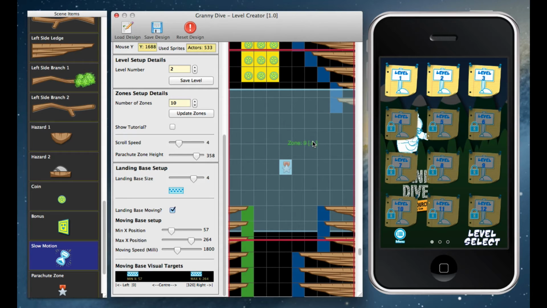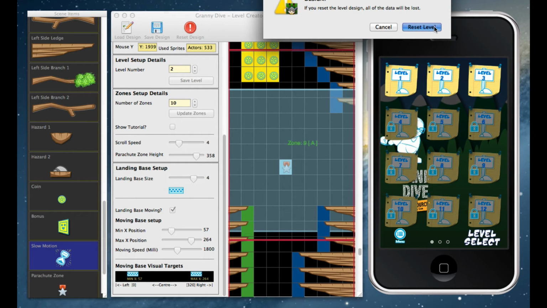But if you do need to edit the code further and add your own obstacles and more effects, which is probably a good idea as well, you can obviously go into the Lua code and build them. But what I'll just very quickly do is build a brand new blank level 2, just so you can see everything's actually all built up. So I'm going to reset this design, reset all the level.